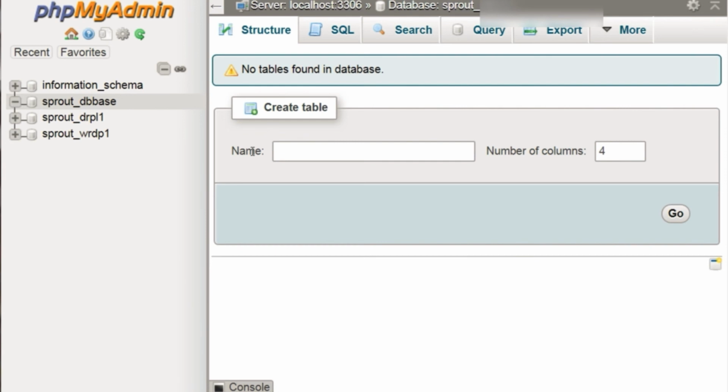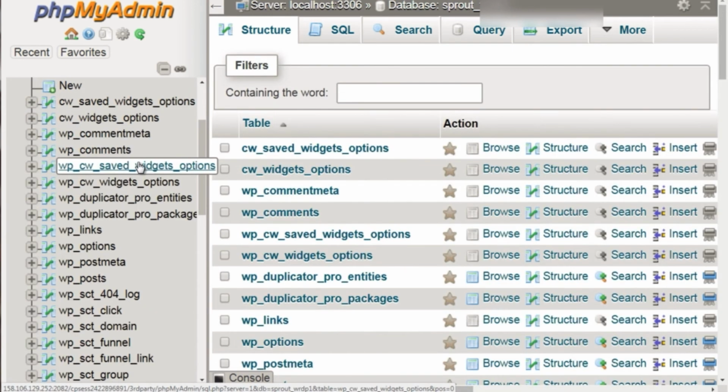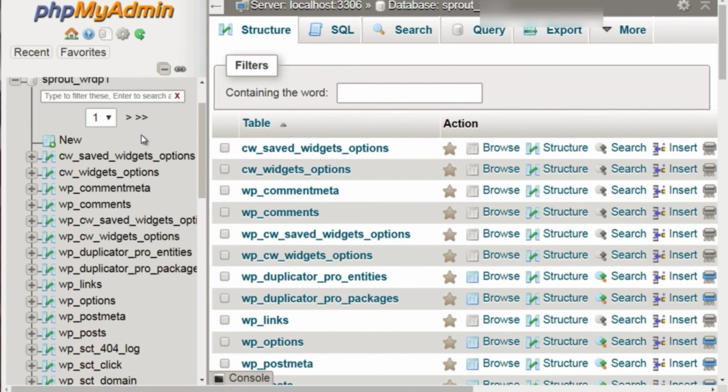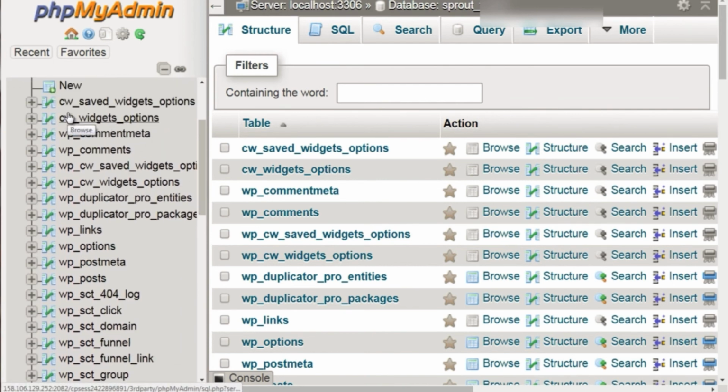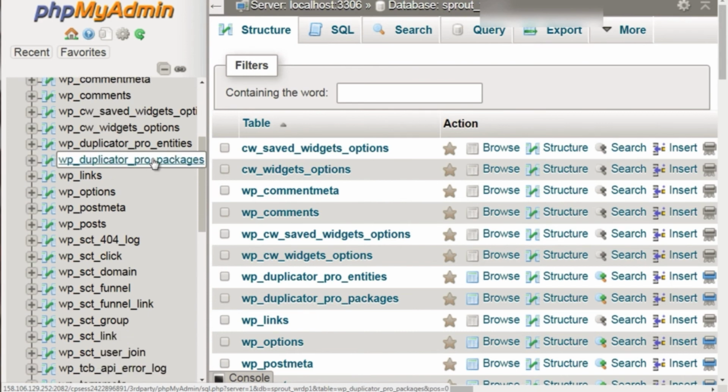But let's say, for example, that we choose a different database that has data inside of it. So what I've done is I've gone into a WordPress site database. In this case, I'm not going to show you the username and password and all that, but I want to show you some of the basics. So whenever you install a WordPress site, for example, it will have you install plugins and all that. And sometimes we'll see plugin database tables inside of here.